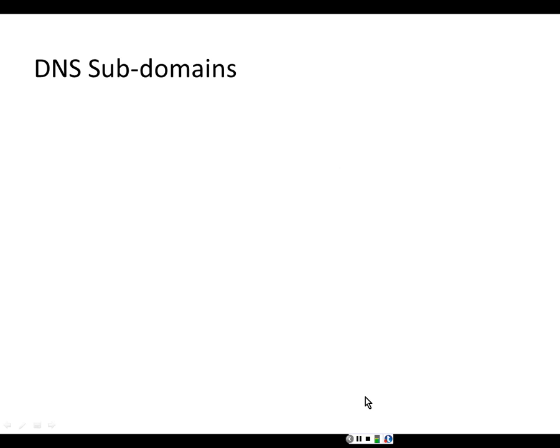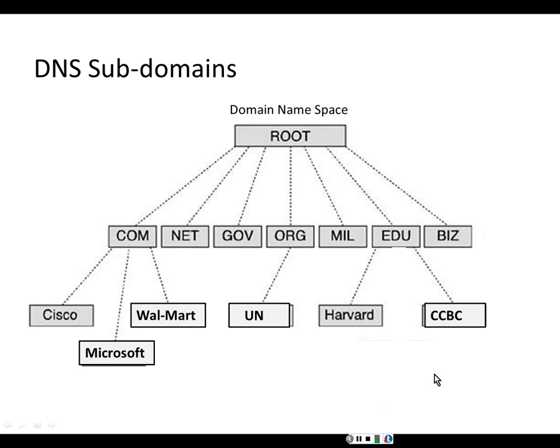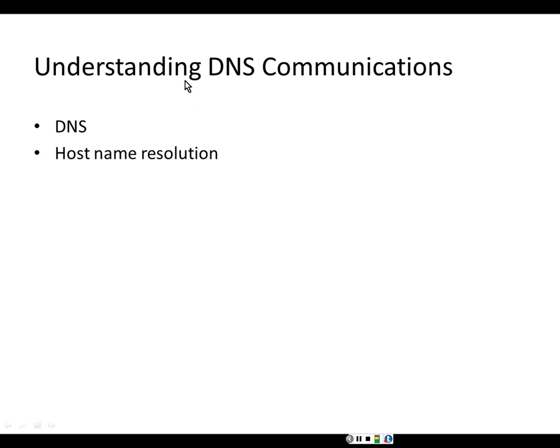If you want, you can even divide your existing domain into subdomains. We could divide CCBC into Essex, Dundalk, and Catonsville. Understanding DNS communications really means understanding what is meant by host name resolution.